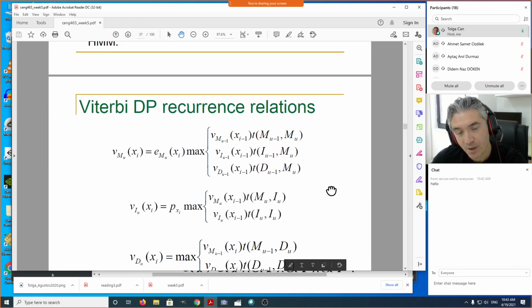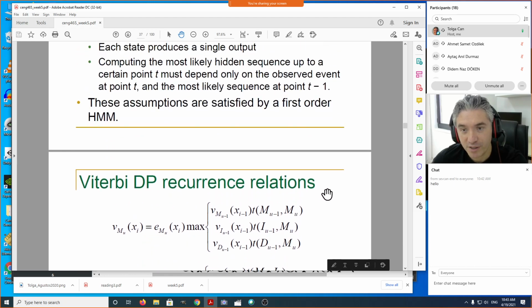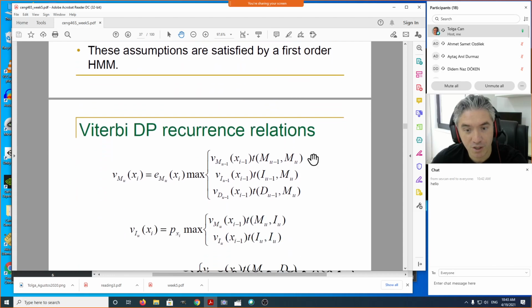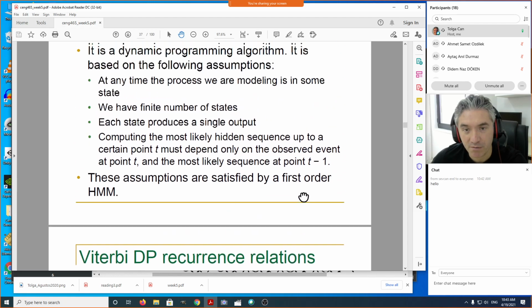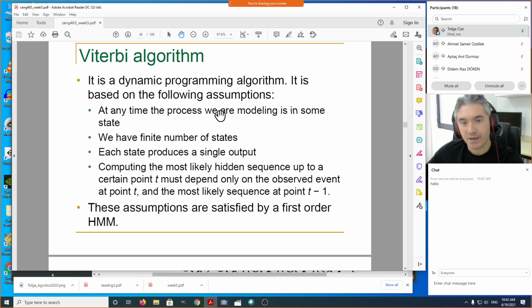And by the way, also bear in mind that the recurrence relations that are here do not correspond to the profile hidden Markov model that we use. So some of the terms may be missing in this one. This is just to give you an idea about what Viterbi recurrence relations look like. But I'm now going to describe that algorithm to you, and we are going to solve part C of that exam question, and you will therefore know the Viterbi algorithm in detail.